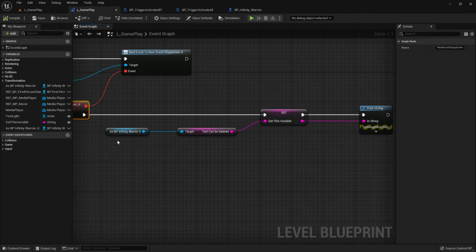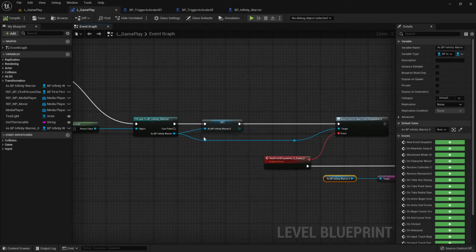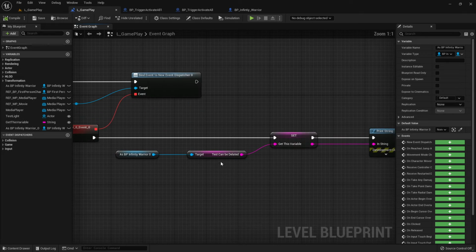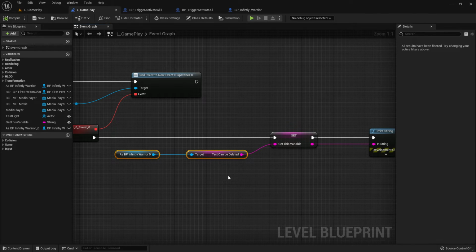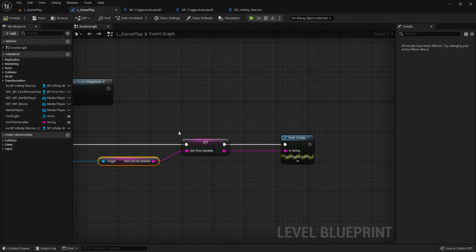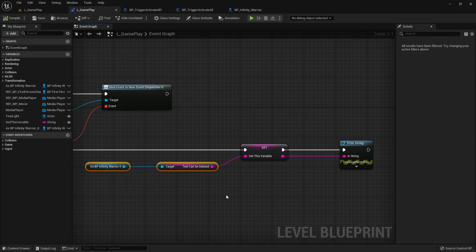In this case it's even a little bit more complicated. I get my character, which I have from here, and I have created a test variable there, which means I created a string in my character. This is just a string in my character, and then I set this variable from my character.